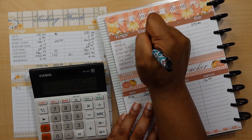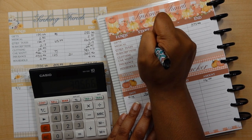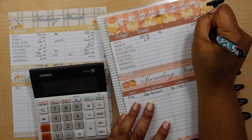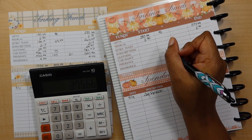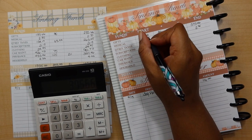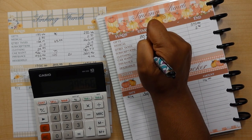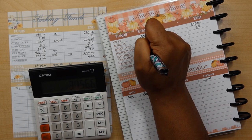Medical only had $285, with some tape and shoestrings. I have kept myself together, and so my ending balance is $285. I will be adding to this, but I'm also going to add to my HSA for next year. So I'm upping that back to $1,000 going over there, and so that kind of helps with some of my medical expenses.